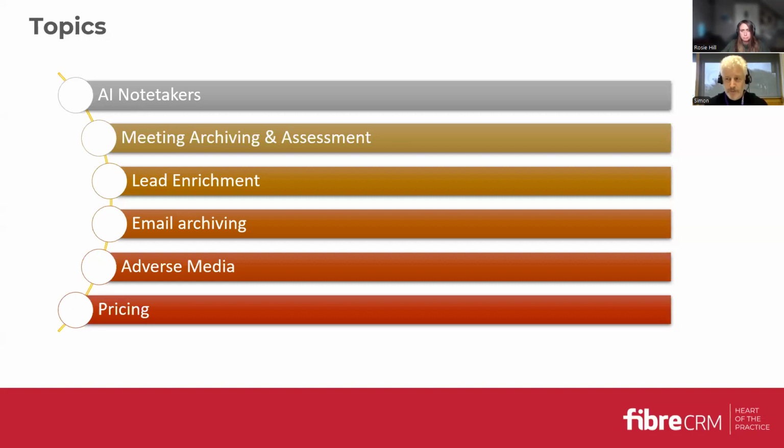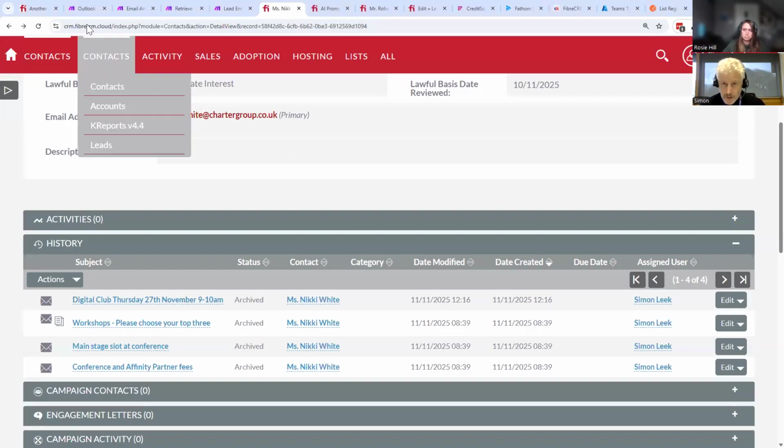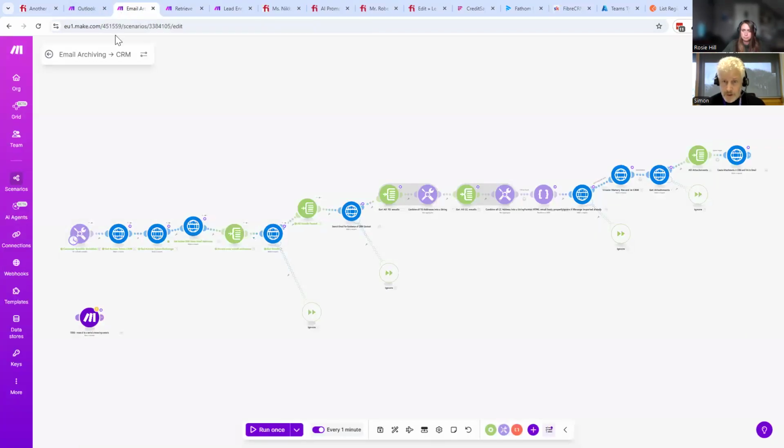So for example, to archive, if I just go to the automation flow, get the right screen up. So what is a credit? This is archiving an email into the CRM, and each blob of these is effectively a credit used in the world of automation and AI. So to archive an email, it's probably using about 15 to 20 credits. So we're going to give 5,000 free.